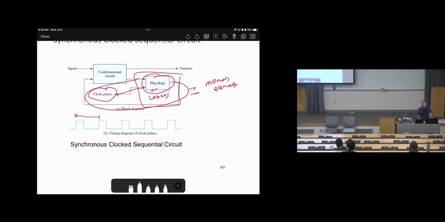Then in the timing diagram of clock pulses, if you look at the rising edge here and the rising edge here, the time between them must be the same as between here and here. This is called the period or switching cycle. So there should be a cycle. And the clock depends on what we have. There should be a source of clock.